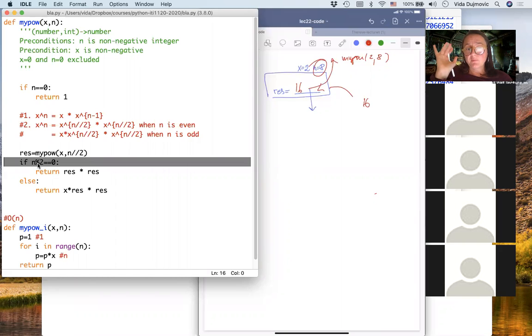And what was the number of multiplications that we did? I don't know, 5 or 6 or something. Anyways, this should be less than 8, or at least it will be less than 8. If I did 2 to the 8, 2 to the 16, you're going to start seeing the pattern that it's actually log base 2 of n number of multiplications that we do, roughly, or basically number of operations.